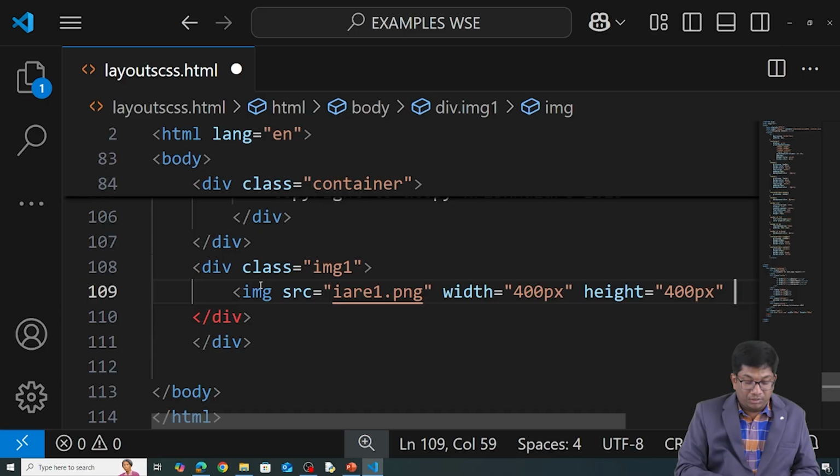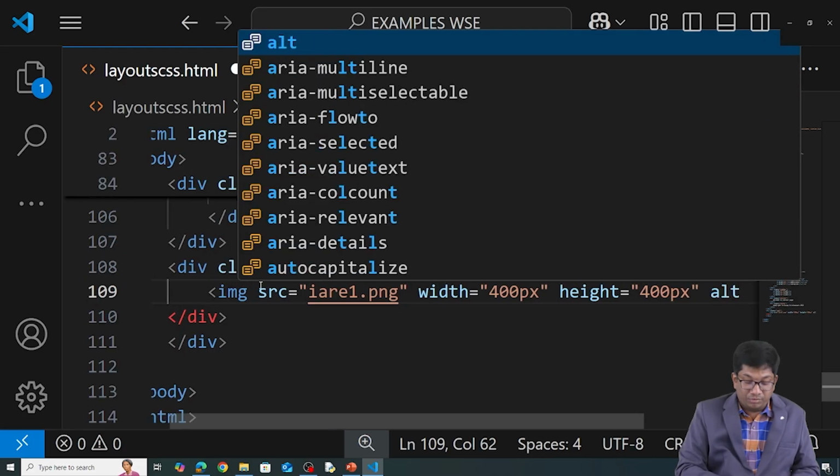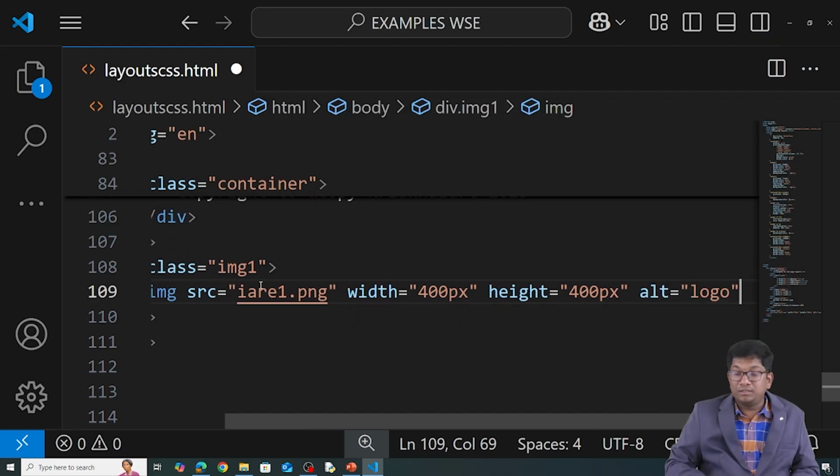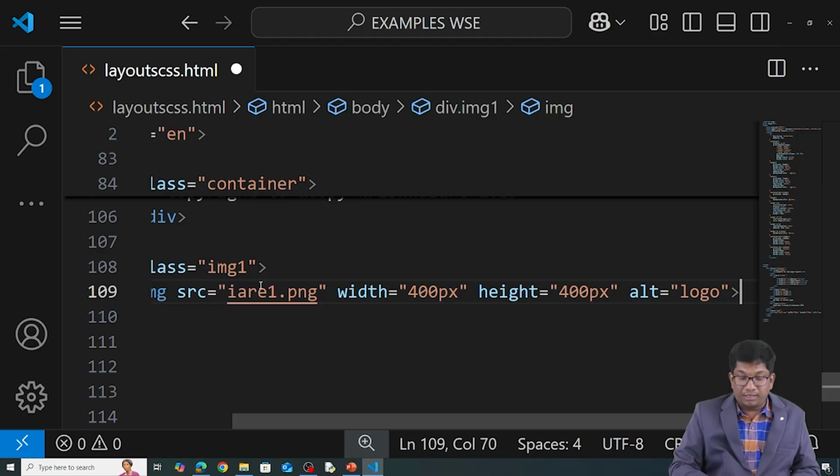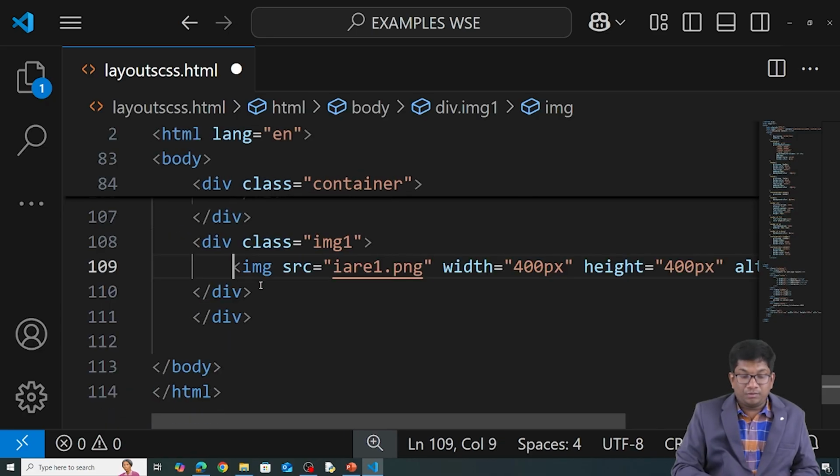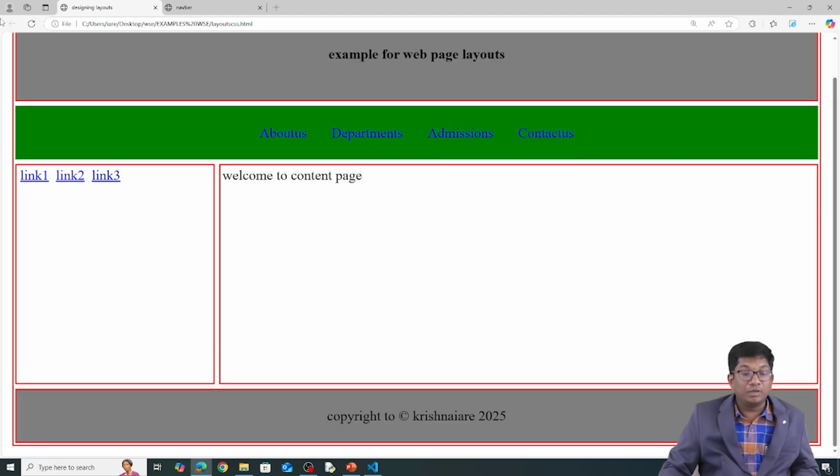Next, we have the alternative text. If it is not available, we have to tell that it is a logo. Just close that image tag and save the file. Now you go to your web page and refresh it.